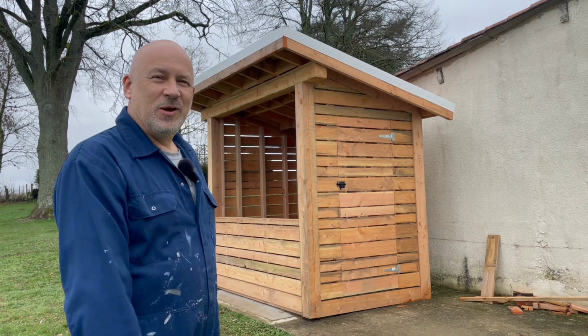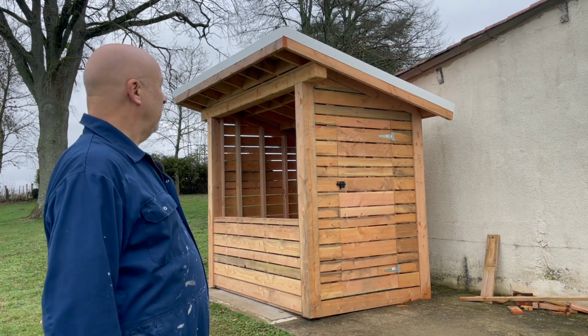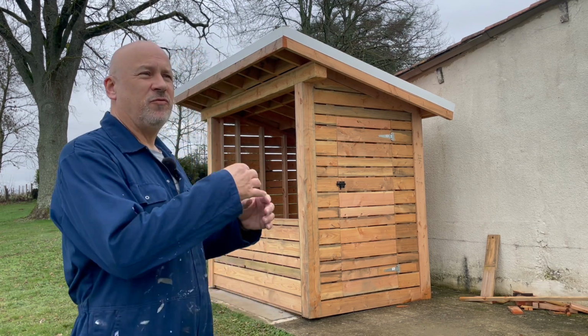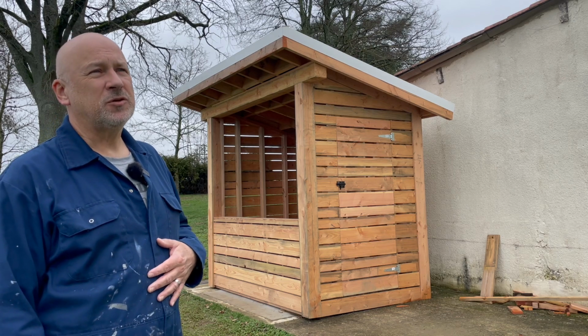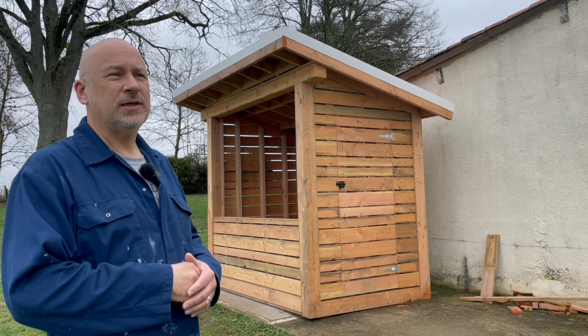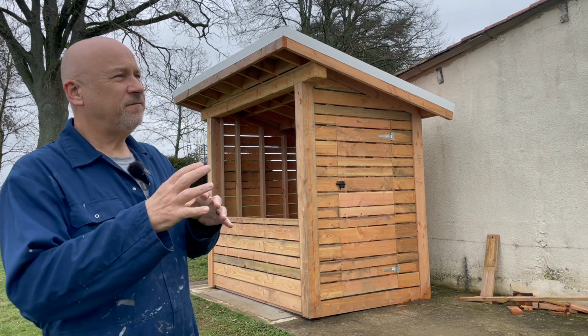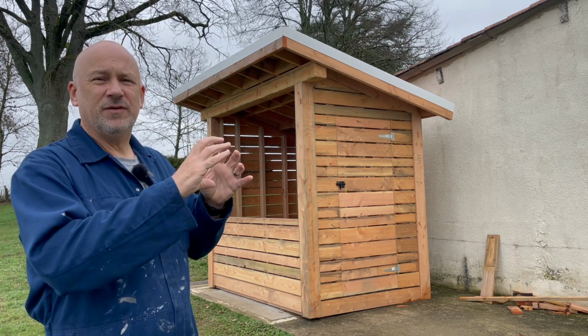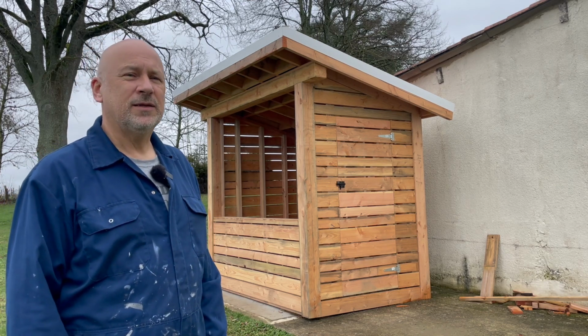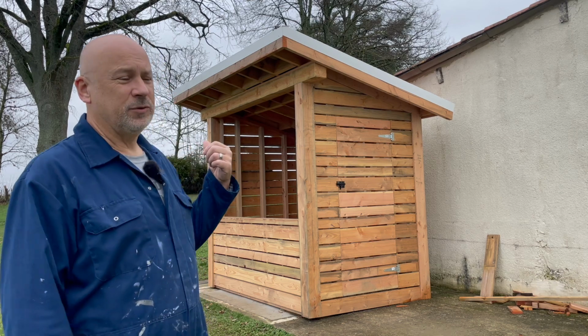So the tiki bar's coming on. I've got the roof on. Had a right bargain with the roof panels. I was going to use the same roof panels that I use for the chicken coop, which is like a felty sort of tarry sort of stuff, corrugated. But I went to Leroy Merlin's and they had this plastic stuff, which I'll show you in a sec.